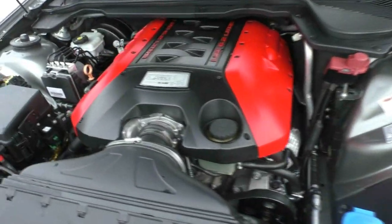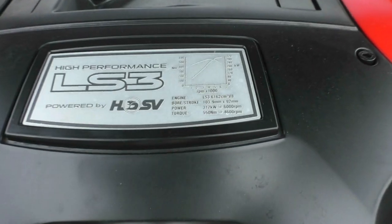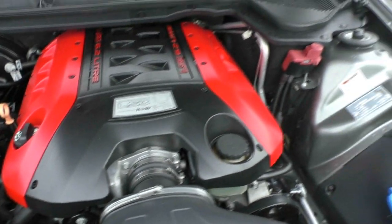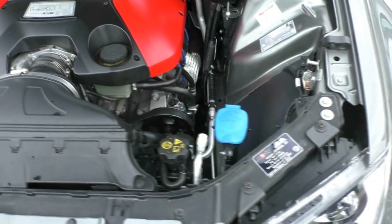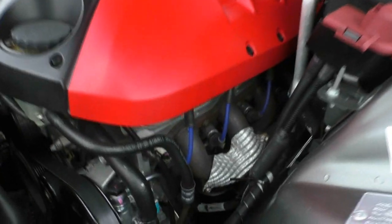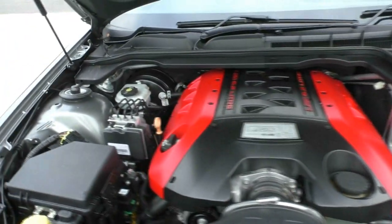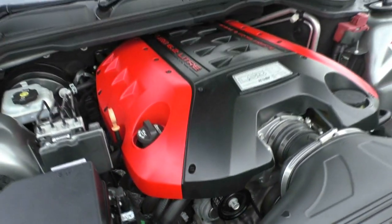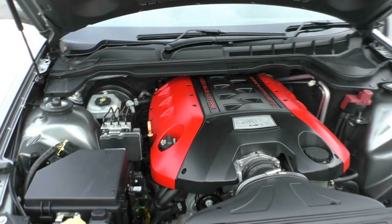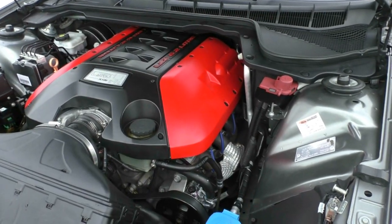We'll jump across now to the grey car — this is our 2011 model. Same again, it is the LS3 6.2-litre engine. This one has a few extra modifications that would go unnoticed to someone that doesn't know what to look for. This one does have a VCM over-the-radiator intake with a MAF, so people that know what that is, you can get a MAF-less tune which can alter the performance of the car. It does also have upgraded coils and ignition leads. You can see the blue leads on the side of the block, next to the extractors or headers — they're an upgraded lead system.